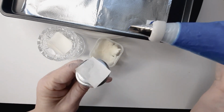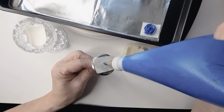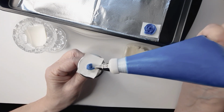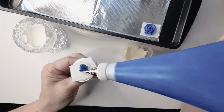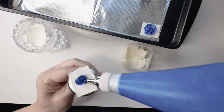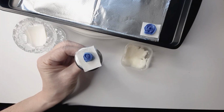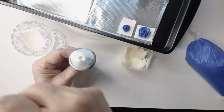Okay, we're going to do a smaller one. I hope you can see this. So in the middle, just build it up. And just stabilize it. And just start building. 1, 2, 3. Off-centering it, with the petals like that. And take another paper.